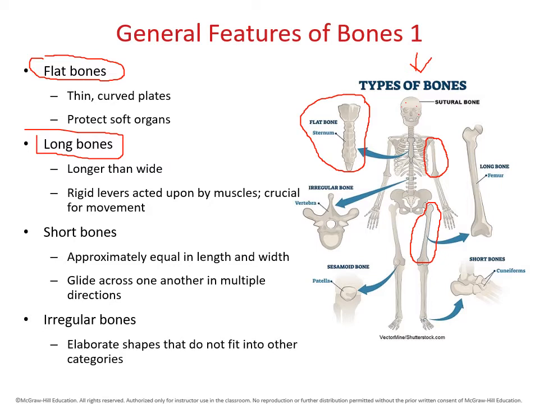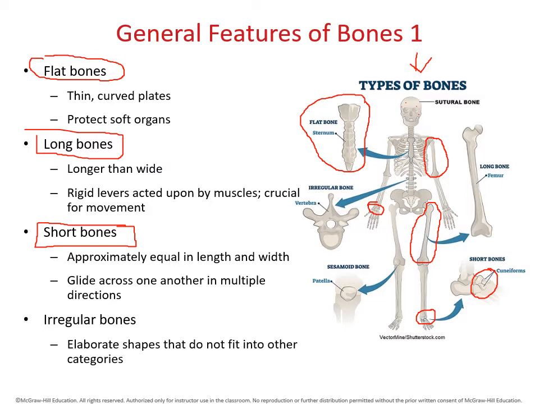So a short bone is going to be a bone that tends to have more of a cube or a circular shape. They tend to be equal when it comes to comparing the length or the width. And this basically allows the bones to easily stack on top of each other and glide. So for instance, when we take a look at all the bones, like our carpals and our tarsals, which are the tiny bones that make up our wrists and our ankles right over here, you can see the little cuneiforms have been identified. Those bones are very cuboidal or cube-like in shape. So they're an example of a short bone.